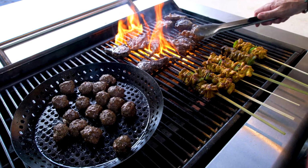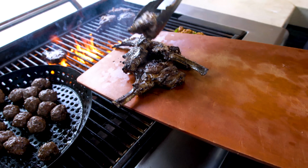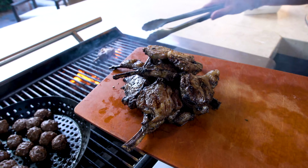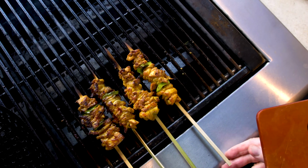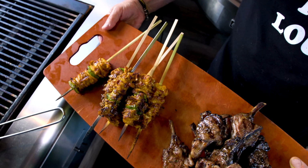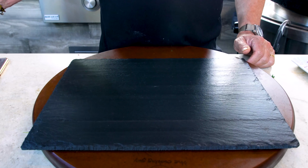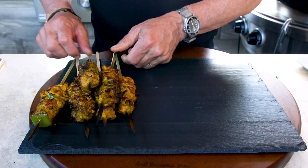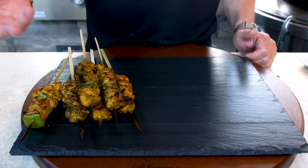Okay, let's take everything off. Wow. The lamb's amazing. Now the chicken. Oh my gosh, this is ridiculous. And now our meatballs. Well, let's put everything on a platter and make it look pretty. Let's warm up some pita, naan. And here we go. First up, our chicken. Look how gorgeous that is. The little pieces, the crispy edges, the deliciousness, the smell is so ridiculous.